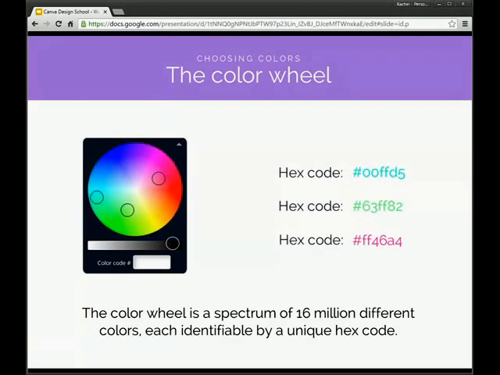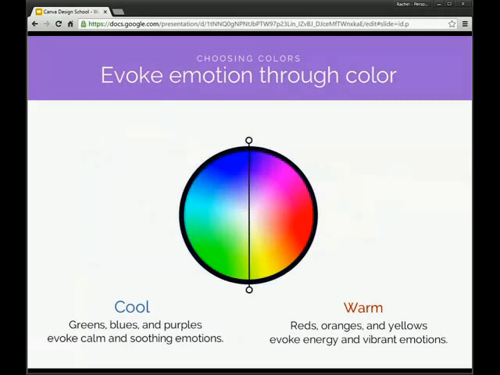So speaking of branding, when you choose a color, a lot of emotion can be conveyed through the colors that you're choosing. Cooler colors, greens, blues, and purples, are on the left side of the color wheel. They're calming, they're soothing, in opposition to the right side of the color wheel, which is excitement, passion, energy, and vibrancy. Depending on what your brand is, you could either want to promote calm and soothing, or really exciting and passionate.